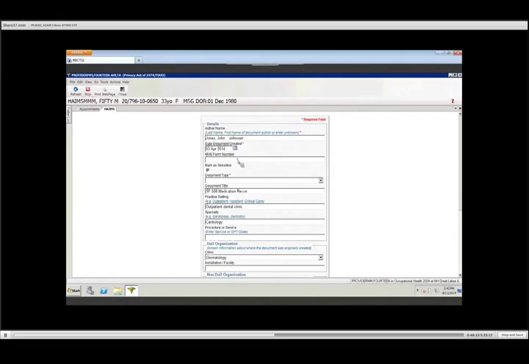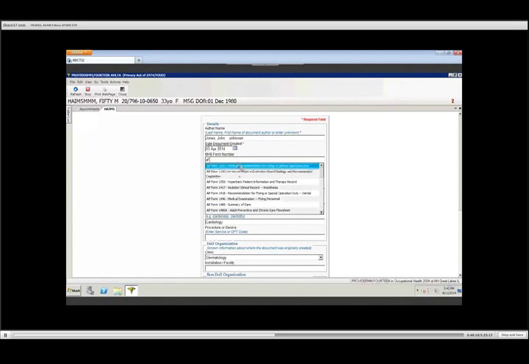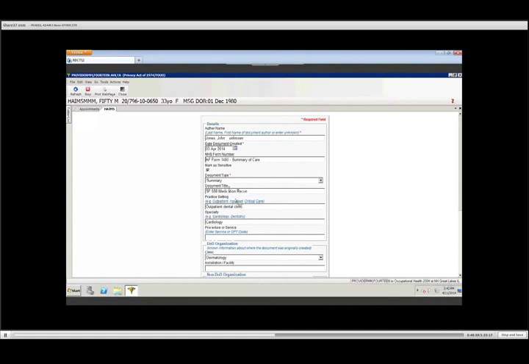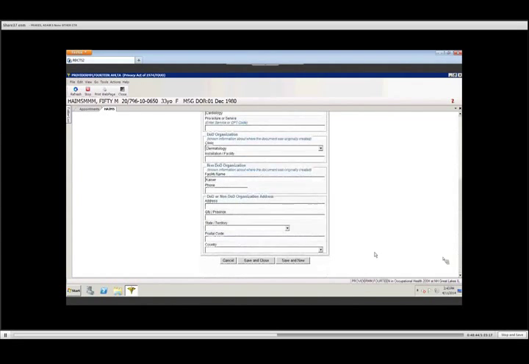Under form numbers, again, Air Force forms are in here. AF, I could pick the 1480 summary of care, and it automatically chooses my document type for me. If I want to hand type something in specific, if someone was involved in a motor vehicle accident and they had a broken left index finger, I could literally type in broken left index finger, and it would be searchable by any of those 4 words. Just remember, 4 are required. The more metadata fields that you fill out, the easier it will be to find it.